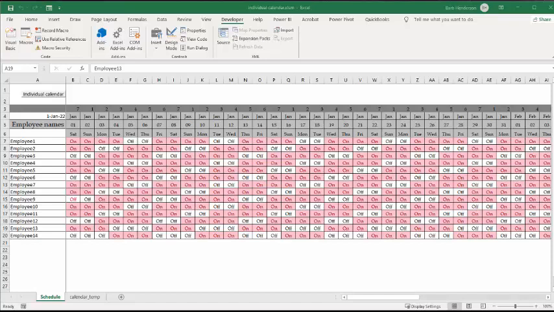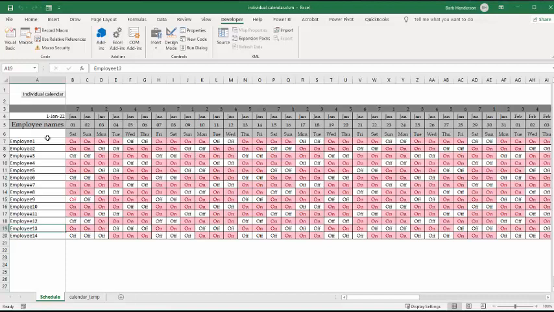In this video, I'm going to show you how you can print out individual calendars for your employees based on your Excel worksheet. Now, this Excel worksheet I have created with a macro, but basically they're working four on and two off, and then we've rotated the shifts so that you have enough people covering all the time. There's another type of shift for the last two people on this employer's list, and they work three on and three off.